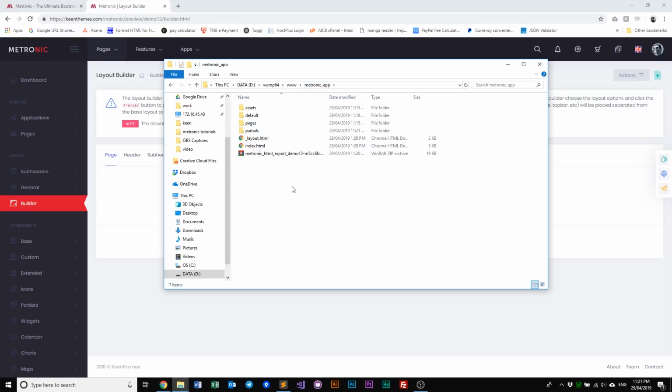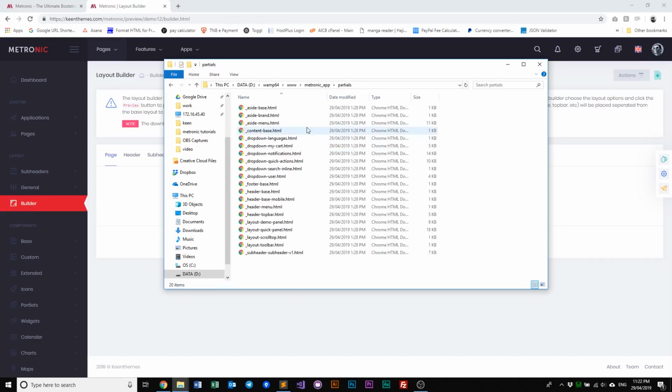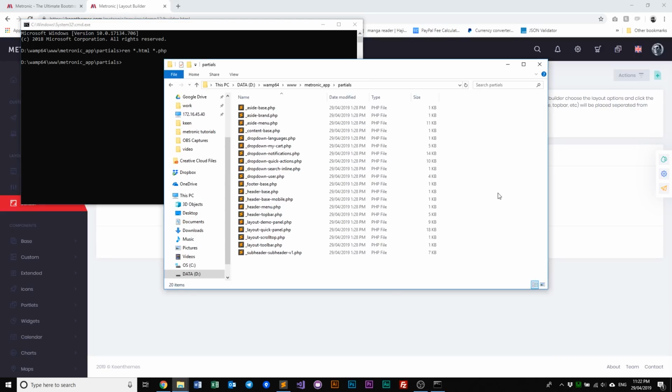since we are building a PHP based project, we will need to rename all our HTML files into PHP. Let's go ahead and delete this zip file because we don't need it anymore. And to rename it, you can just easily rename it like so. Yep, and we need to rename all these files as well. The shortcut to do this on Windows is to open up the command prompt from this folder. To do that, just click on the address bar and type in cmd. So open up the command prompt and then type in ren, which is rename all files that are .html to all files.php, and they are all now in PHP.